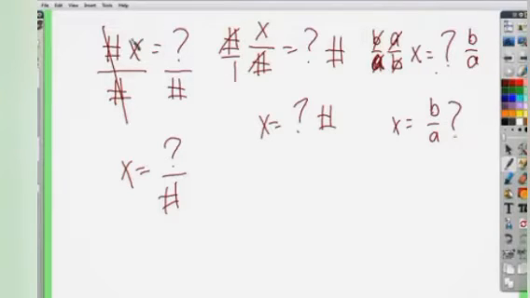If we're multiplying by some number, we're going to divide by that number to cancel out. If we're dividing by some number, we're going to multiply to cancel it out. If we're multiplying by some fraction, we're going to multiply with the reciprocal of that fraction to cancel it out. Whatever it takes to get 1x on one side of the equation.